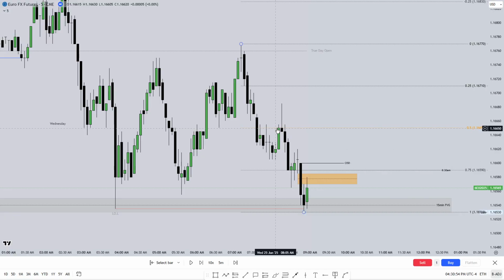Okay. This is a better breaker up here because this swing took out liquidity. This one did not. So this is really a better breaker. This one's just okay, but I'm looking at this inversion fair value gap and this change in the state of delivery. Where is that happening? Right below 8:30 a.m. low and right at the lower quadrant.